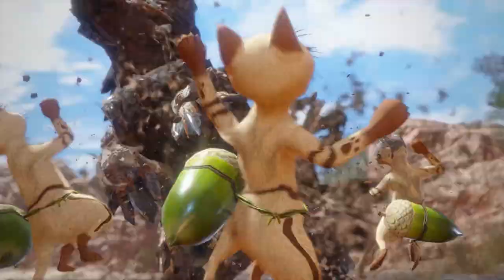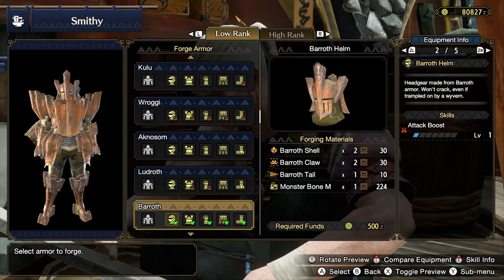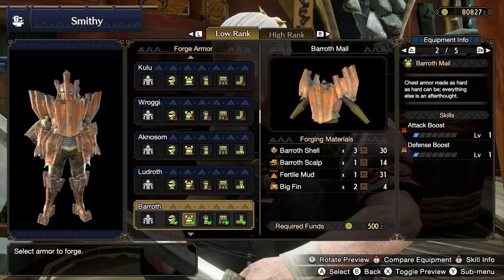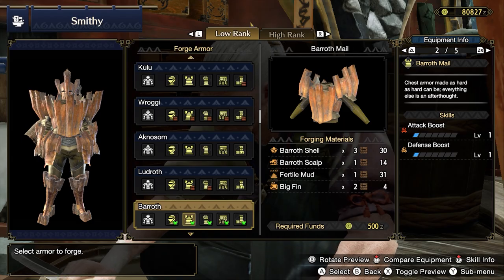Baroth has some strong equipment offerings. You should hunt Baroth in the key quest, Fightin' Dirty. The Baroth Helm and Baroth Mail are both worth considering for attack boost. The Baroth Mail also offers defense boost as a nice little bonus. Both of these pieces of gear are worth farming and should be used.